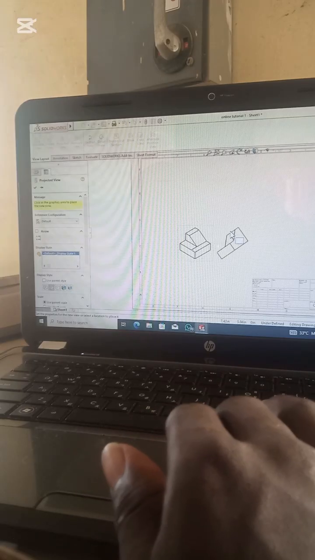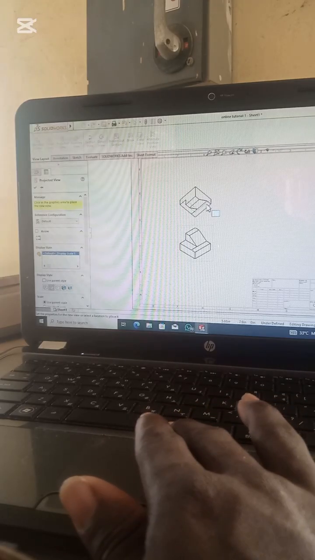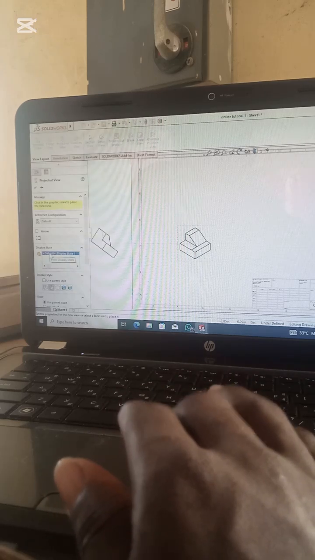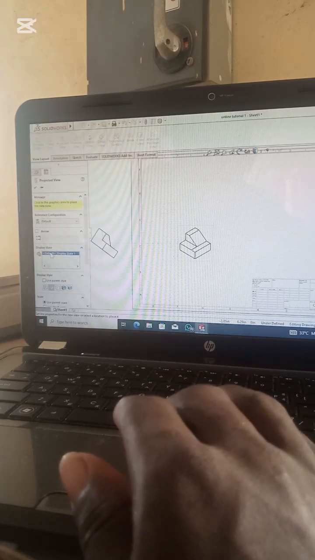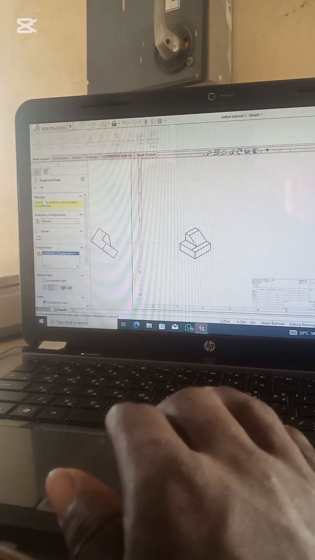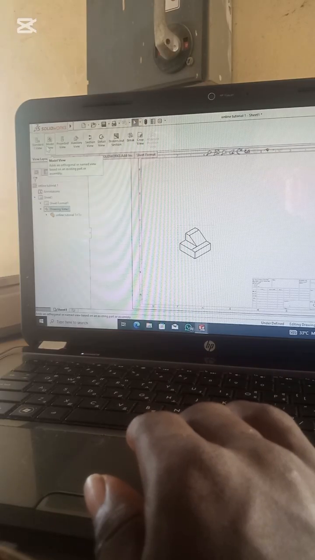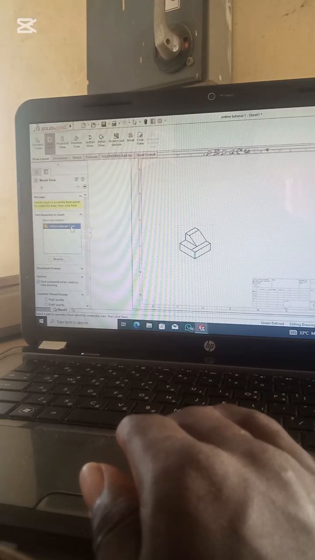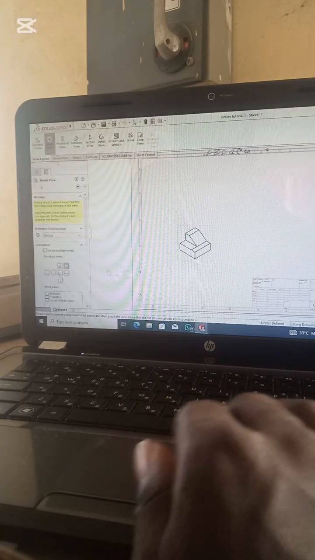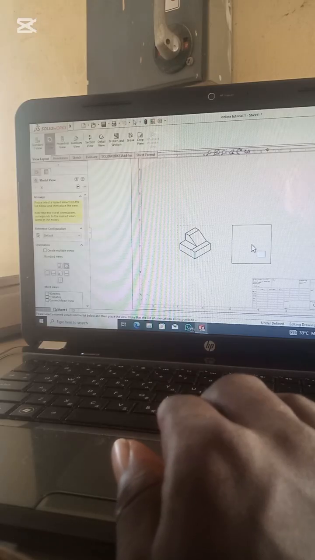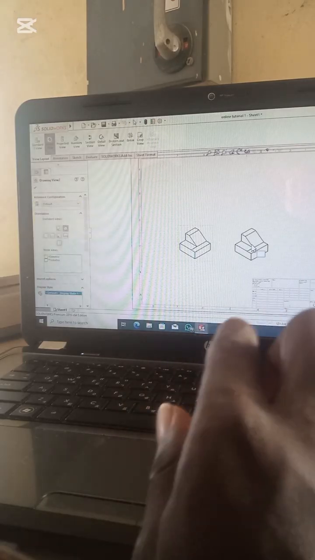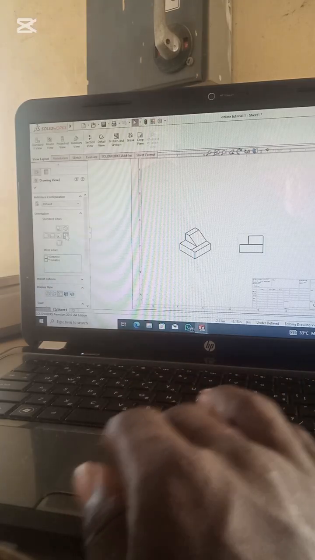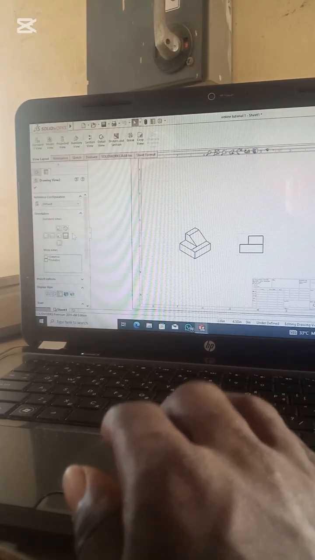You can see the hidden line for this one. Can you see? So let's go back to our view layout. Display state 1. So we have picked another part of the model drawing. I want to drop it here, but we can change this one towards the side, to the right one. So that's for that. You can come and pick it again.